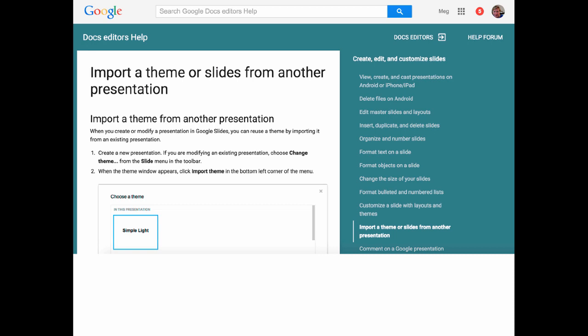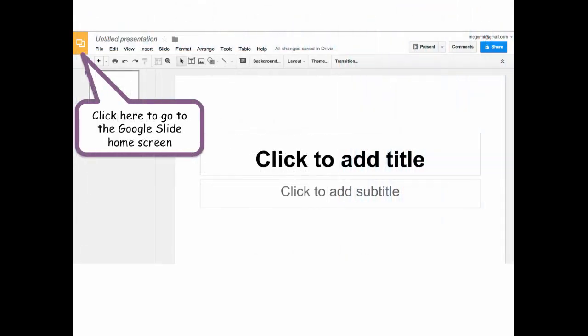And PowerPoint has a lot of different formats, but my puppy wasn't in a PowerPoint format, so that didn't work out. But the help clarified it right there. So if you have a beloved presentation that is in PowerPoint, you can bring it into Google Slides. For example, when I work with one group, they want me to use a specific PowerPoint background, well, now I can import it here and work in Google Slides. So kind of good to know.